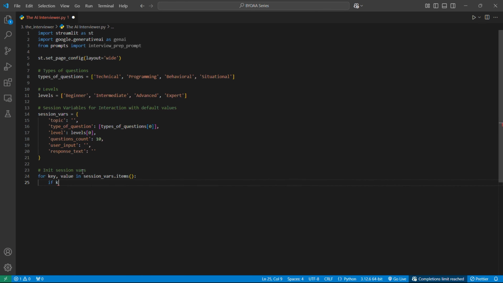Next, we'll initialize session variables with defaults, set up the API key, and configure our model.